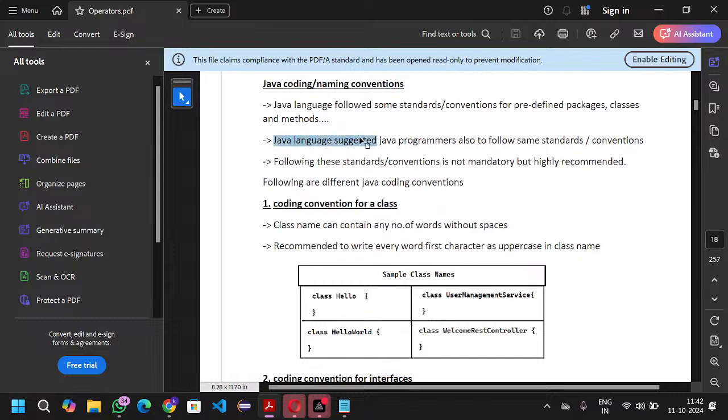Java language suggested that Java programmers also follow the same standards or conventions. Following these standards or conventions is not mandatory but highly recommended. We'll go one by one. First we'll go with the class name.